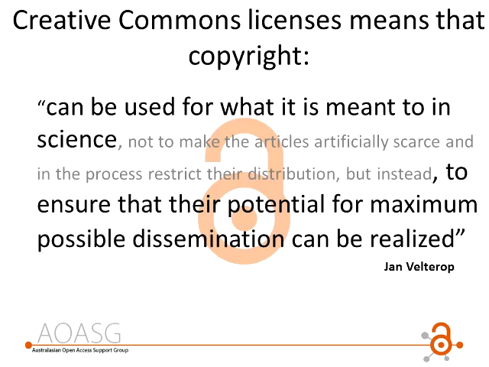And one of my favourite ways of thinking about this is that it then means that you end up using copyright in a way that enables reuse rather than restricting reuse. And this was put very neatly by somebody called Jan Veltrop, who has been a big mover in the open access movement. He originally worked at Springer, then he worked at BioMed Central, and he said that Creative Commons licenses mean that copyright can be used not to make articles artificially scarce, but to maximize their dissemination.